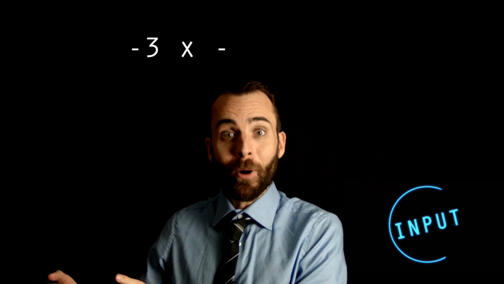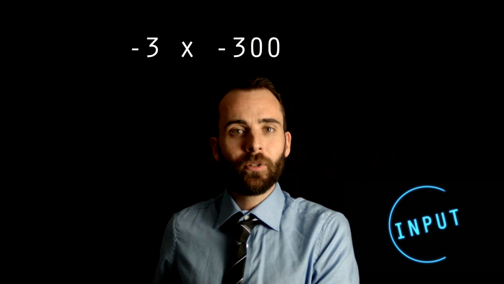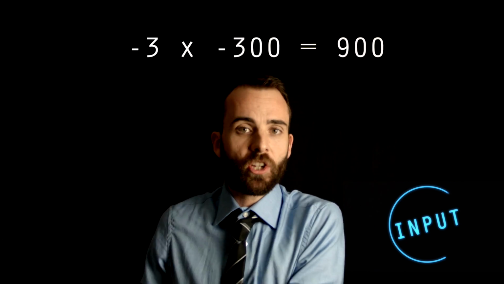Now the confusing bit, multiplying and dividing negatives by negatives. Well, what would happen if we were to take away the 3 lots of the minus £300, the £300 bill that Joe Bloggs got? He would in fact regain his £900, wouldn't he? So minus 3 times the minus 300 became positive 900, or just 900. This is always true of multiplying or dividing a negative by a negative.